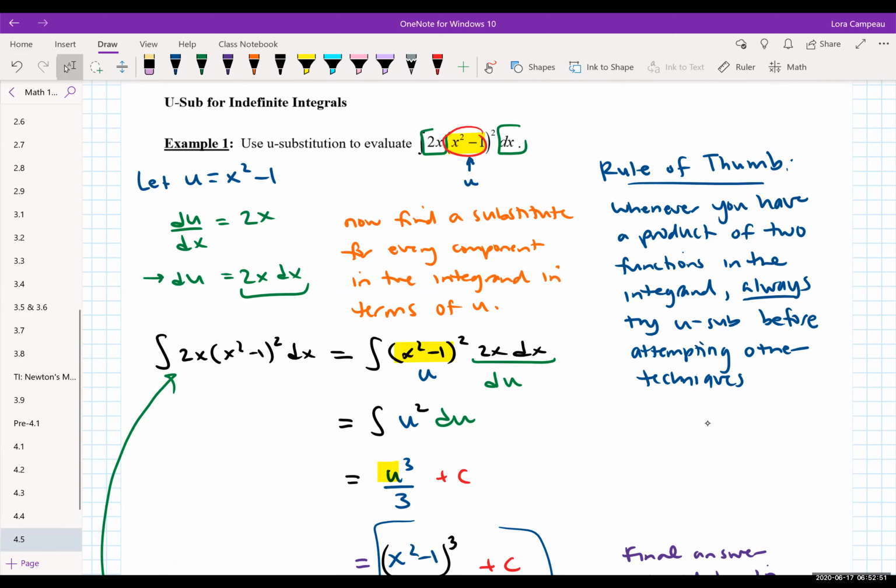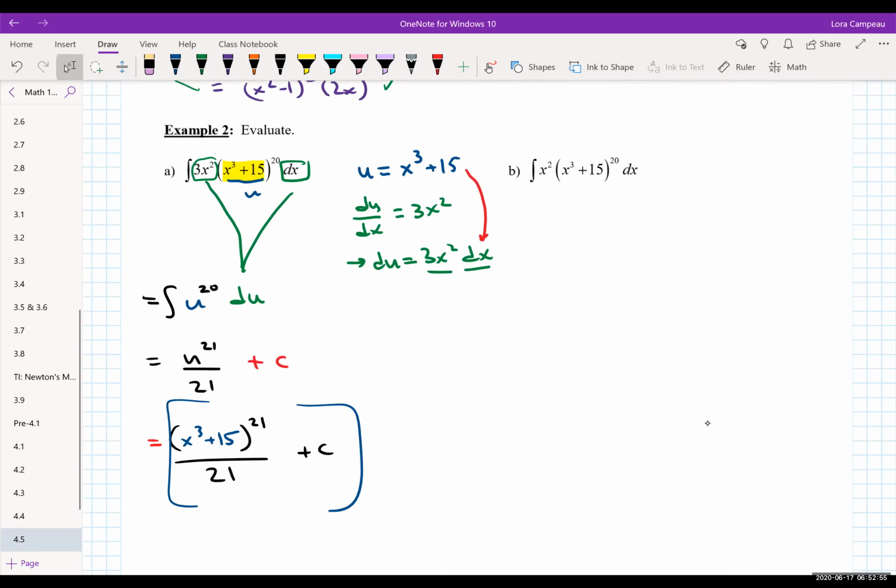So let's look at part B, and you notice, oh yeah, it's almost the same as part A. I think the only thing is that we have a 3 going on that we're missing. So you can start off noticing, oh yeah, it's function times function. I'm noticing more complication taken to a power. So that's no problem. We can call this u. u equals x cubed plus 15.